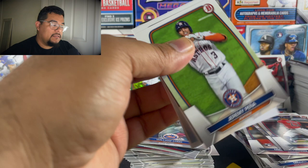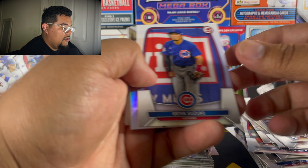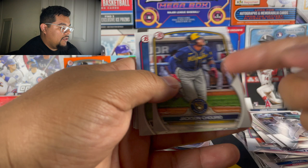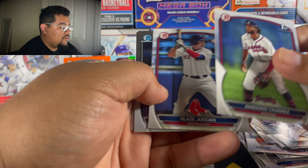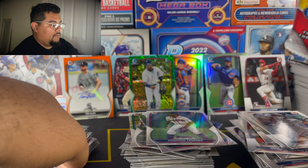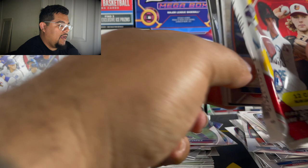You gotta just take it all. Jeremy Peña, Lennon Sosa, Adley Rutschman, Corbin Carroll, Christopher Morel — that was a sweet pack. Seiya Suzuki, a lot of good rookies in that one. Zach Veen — number 17 overall prospect, I'm pretty sure I have his Bowman first. Jackson Churio, Abioris Taveras, Blaze Jordan, Oscar Collas, Jefferson Rojas on the first chrome. Two more packs — could we get a chrome auto? Am I being greedy? We probably won't since we already got that super short print orange auto. Jordan Alvarez.